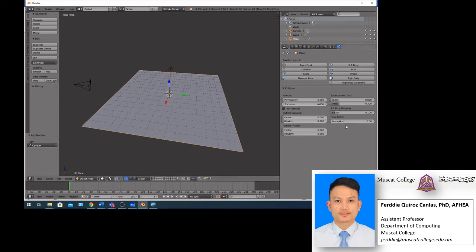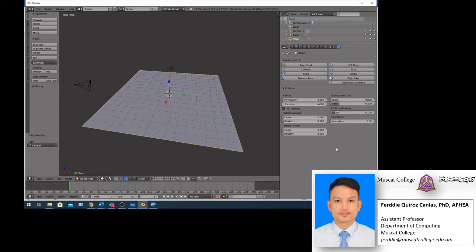In this case you can change the absorption rate, you can change the particle friction. Friction means how strong the resistance is when you rub two objects together. So you could adjust it. For the meantime, just keep it. So we have selected collision here, so we apply collision on this object. Okay, that's it.